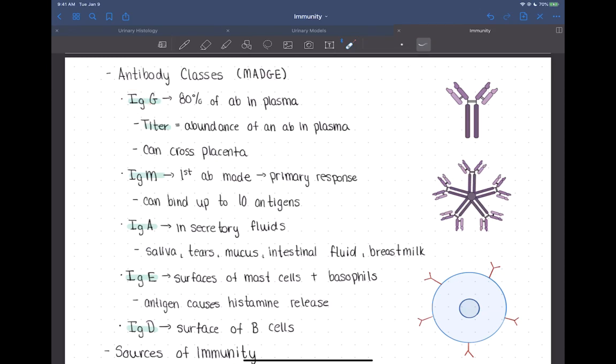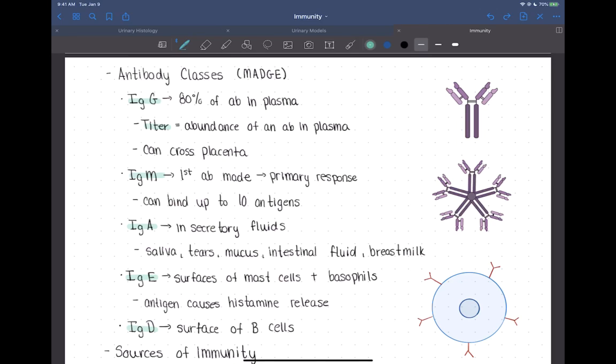So immunoglobulin G, all right, will be the first one we'll talk about. So IgGs are the most common type of antibody, all right, and they have this kind of classic shape. We were talking about that Y shape for an antibody. They're abundant in the plasma. If you ever go and have blood drawn and they check your titer for a specific type of antibody, right, they're checking for the presence of that IgG against something, okay?